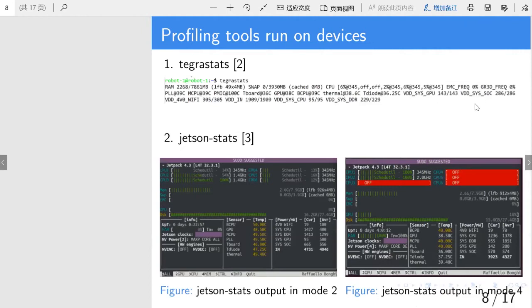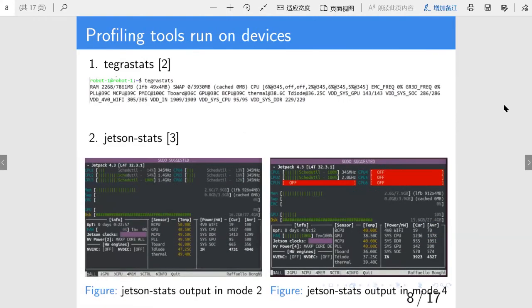And here we discovered 2 tools to profile the performance of the programs on Jetson devices. The first tool is called tegrastats, and Jetson stats is its visualization. Tegrastats is only a command line to run, and this is its output. You can see it's difficult to read, so we can visualize the output with Jetson stats.